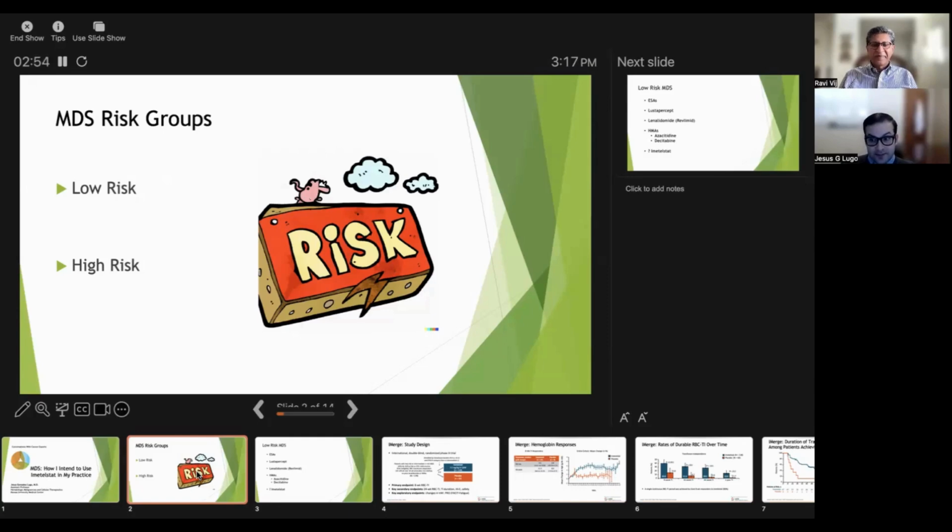And low risk basically are patients that mainly have the cytopenias, the low blood counts, mainly anemia, which is the most common thing that these patients have. And the high risk patients are the patients that have more risk to develop acute myeloid leukemia. We can do this by several risk scores. The low risk patients are the ones where many times we treat their symptoms, and the high-risk patients are the ones that we either transplant, because they have to go to an allo stem cell transplant, since that is the way that we can detain their progression to leukemia, or we have to give them other types of medications such as azacitidine or decitabine, so we can decrease their progression.